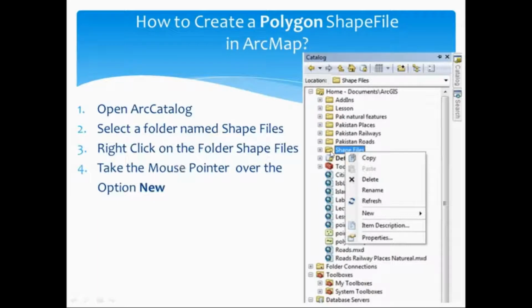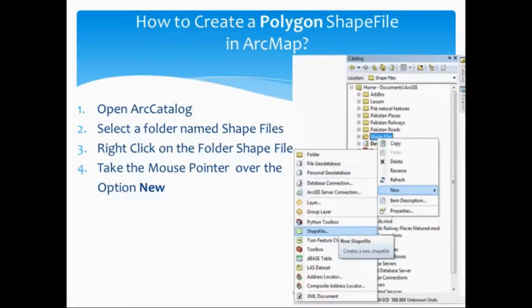After right clicking on the shapefiles folder, you need to move the mouse pointer over the new option, and when the mouse gets over the new option, another column of options will appear on the left hand side.